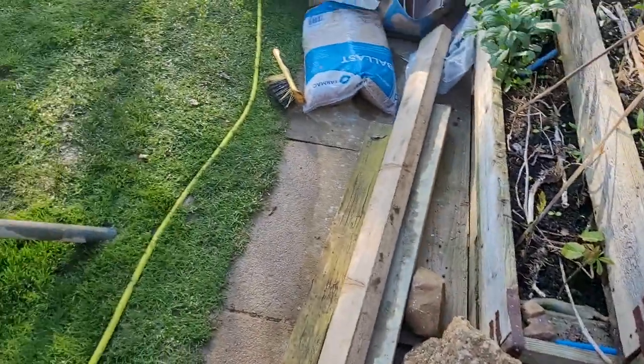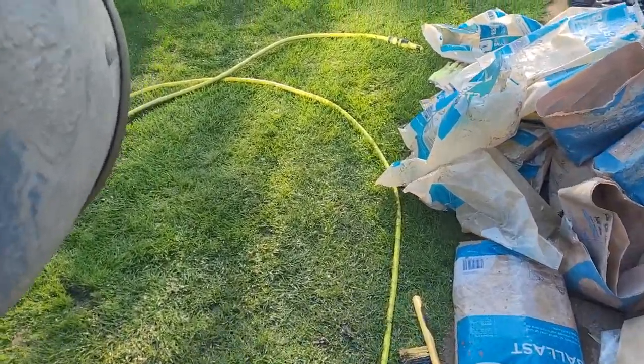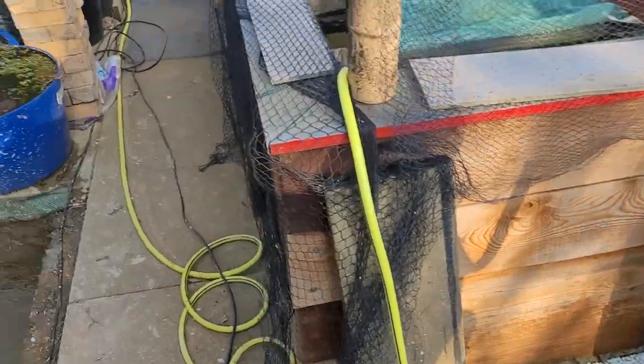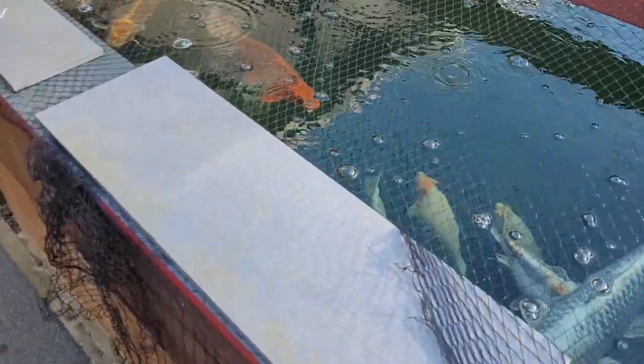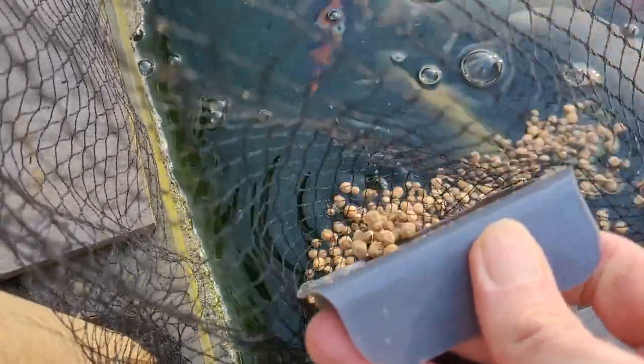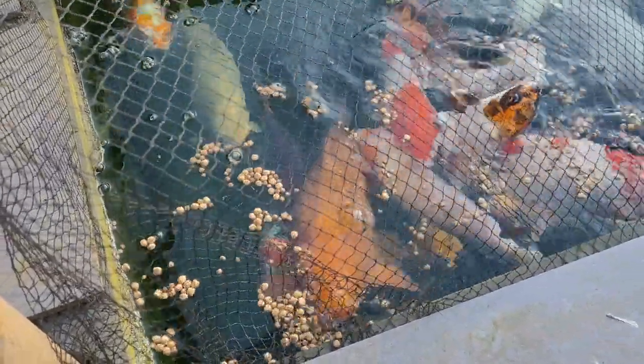But yeah, giving the garden a good hose down. All the cement and whatnot has been washed off the grass. Cement mixer's all clean, ready to go back at the back of the garden. All nice and washed out. So, yeah, the fishies haven't been bothered at all with what I've been up to today. In fact, I think it's about time for some food. Yeah, well, they certainly ain't bothered that I've been mixing concrete here all day, are they? Happy hungry fish.